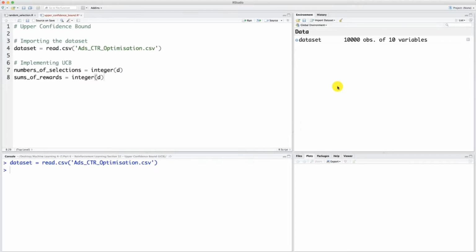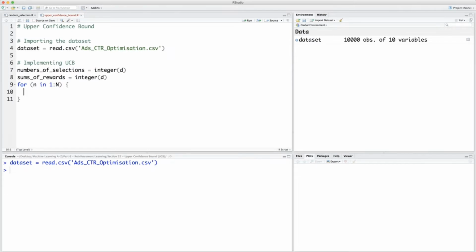Since we need to compute these 2 numbers at each round n, of course what we need to do is to make a for loop. That's what we're going to do. We're going to go through all the rounds from 0 to the 10,000th round. So for each round n, we now need to input the lower bound, which is 1, so that's the first round, and then the upper bound, which is n. So n is the total number of rounds, that is 10,000 rounds.